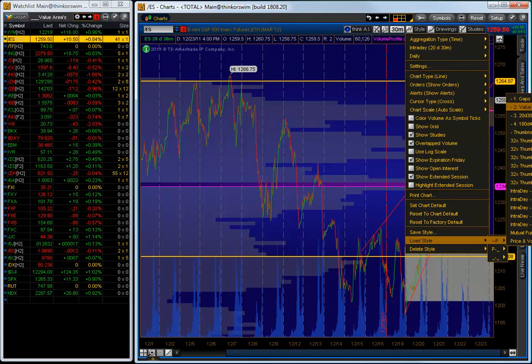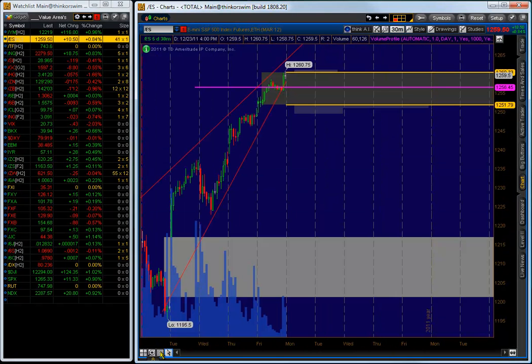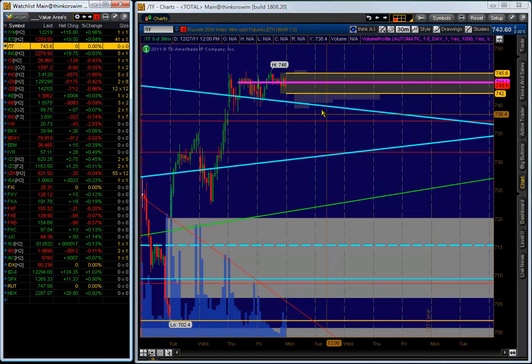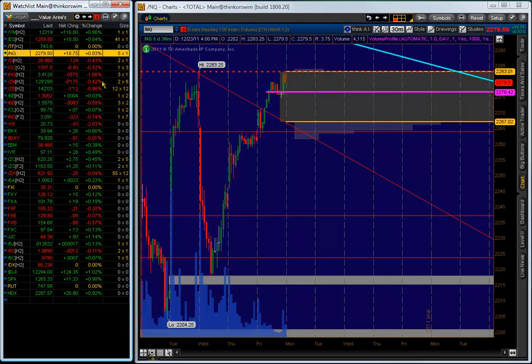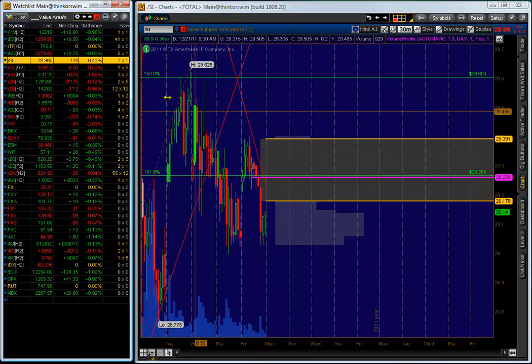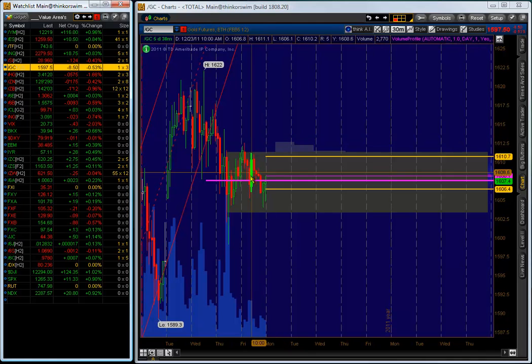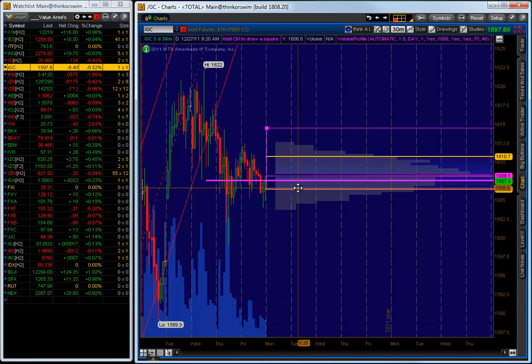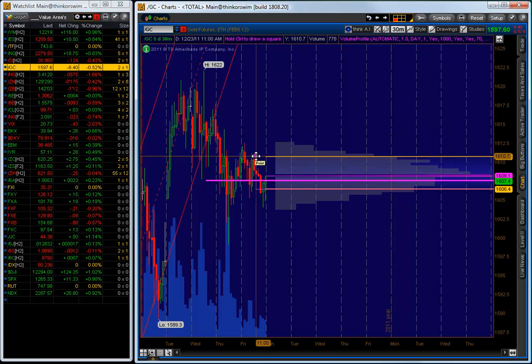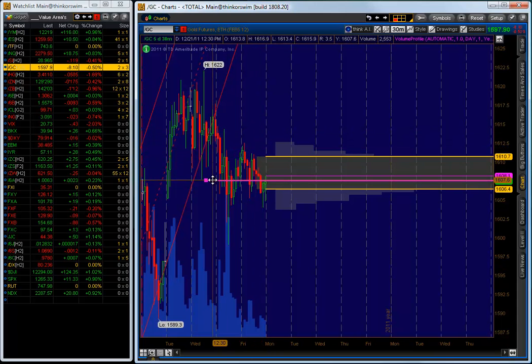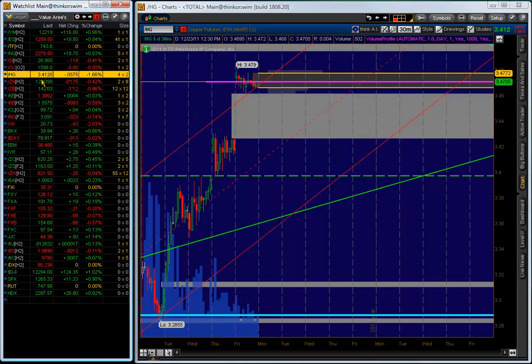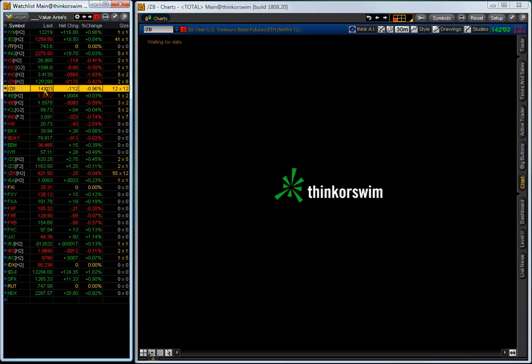Let's pick the value area style. Then I go through and, based on this, I'll whip through and edit each value area for each symbol. I've already done them, so they're already set where they need to be. I go through and make these edits. Here's one that's not done. Okay, go to the next one. That one's done. That one's done. So I go all the way through my list down to the natural gas here, and I finish that up.